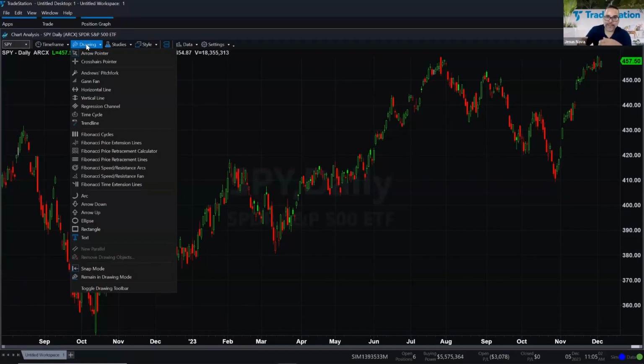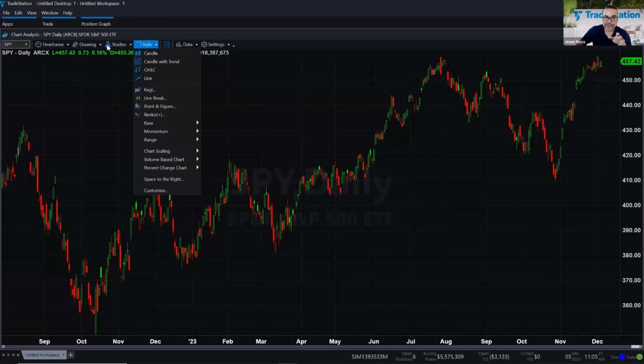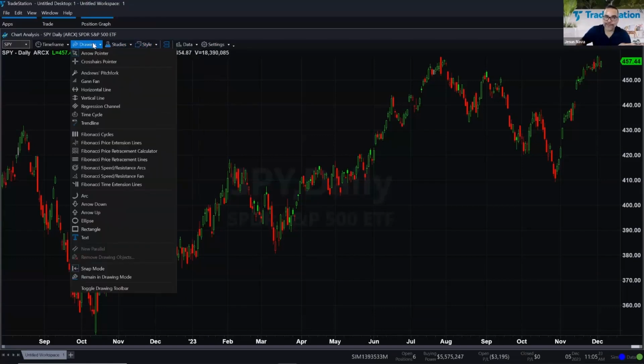If you are the type of trader that uses drawing tools a lot, sometimes it helps to have the drawing tool visible at all times. That way you don't have to click on the drawing menu to select a tool. You can just click on the tool on the toolbar. If that's the case, there is a drawing toolbar that you can access from within the drawing menu.